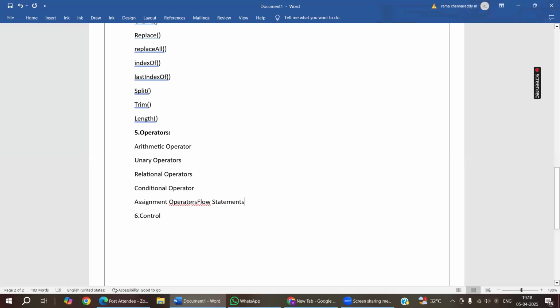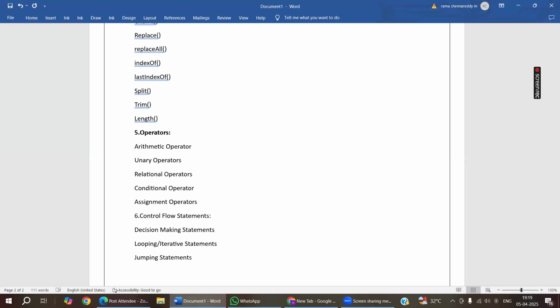Under control flow statements, it is divided into 3 types: decision making statements, looping or iterative statements, and jumping statements.